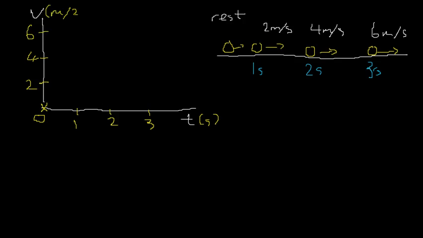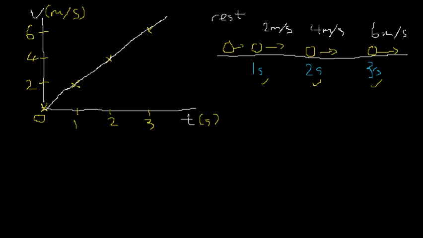And then if I plot the points, it will be there for this time. For the next time of 2 seconds, the point will be there, 4 meters per second. For 3 seconds, it will be here. If I then draw a straight line through that, this is just a straight line.